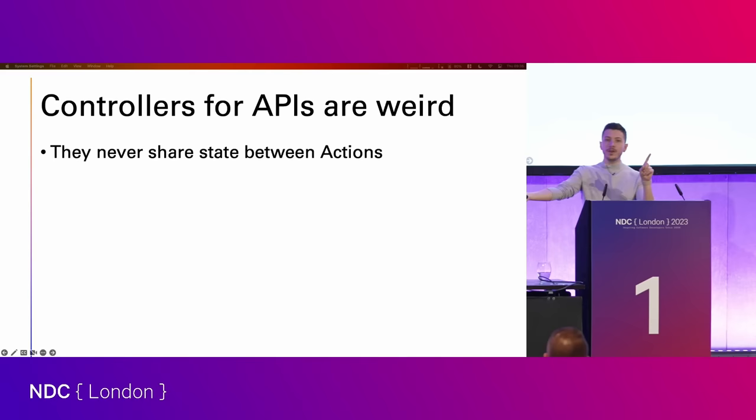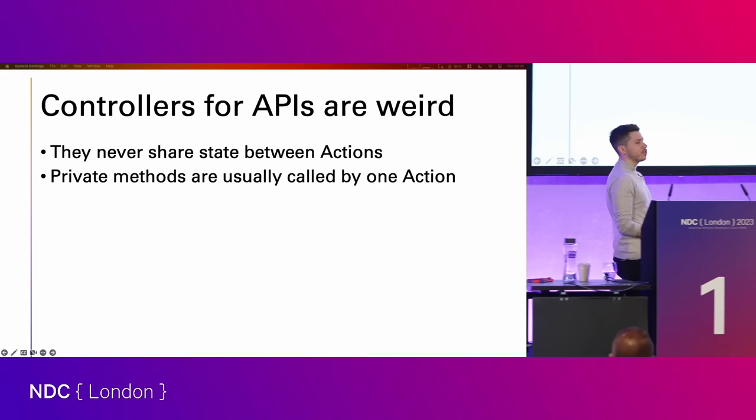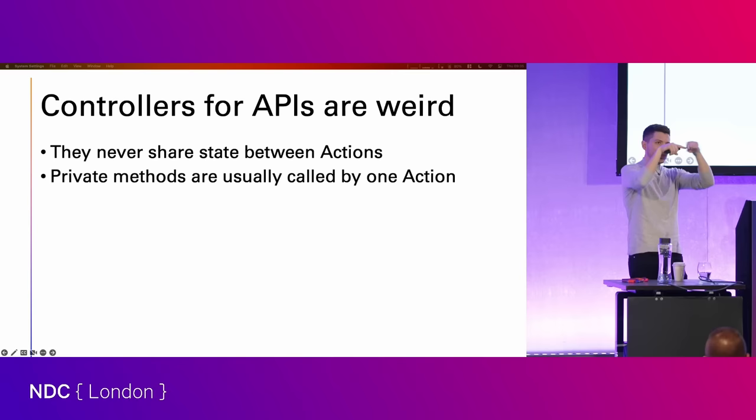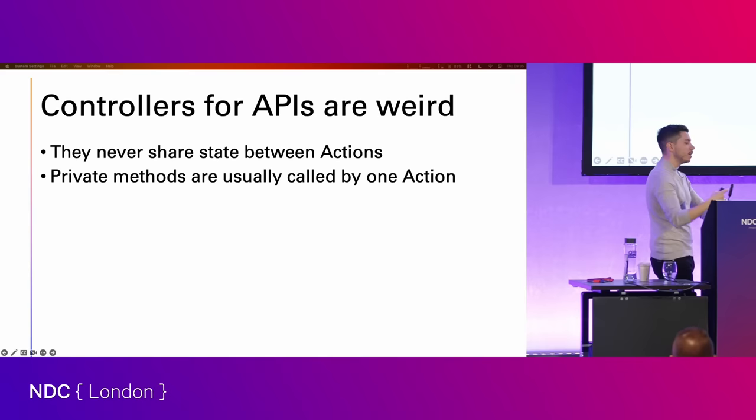And also, when you have private methods, because you thought, I'm going to just extract this private method because it's getting too big, and I'm going to give it a nice name and use it, they're usually used just by a single action. So you have a private method in a class that's only used by a single action. Okay, then should it be a local function? Oh, that looks too big in a single method, and then maybe you don't even need that. Well, why don't you just split that?